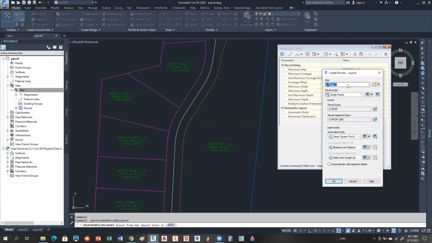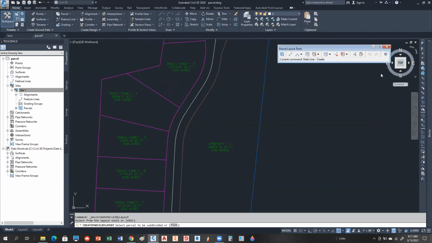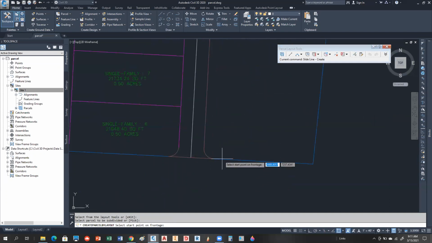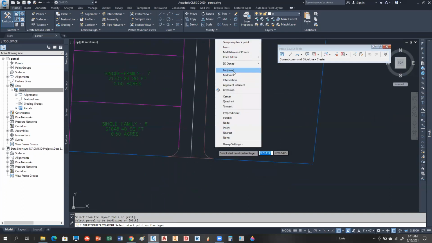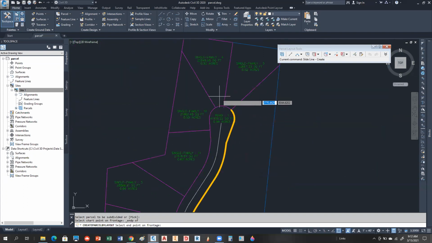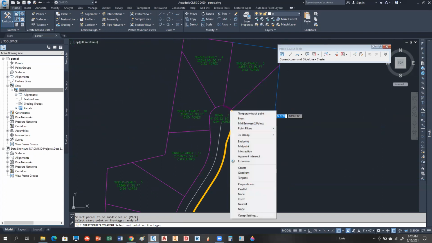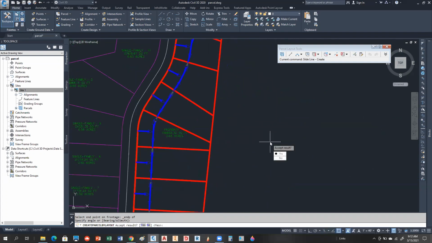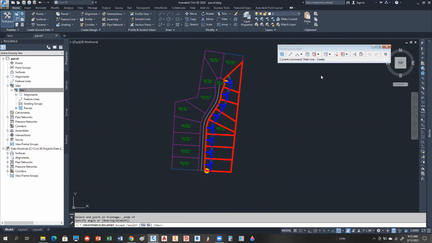I'm going to utilize the same parameters, the same information here. So I'm going to go ahead and have that. And I'm going to click on the parcel to subdivide. And again, I want to use an O snap to snap to this guy right there and follow that line up. And we're going to go up to that endpoint right there. Okay. And I'm going to just hit enter. And if I like what I see, then I'm going to accept it. All right. And there we have it.